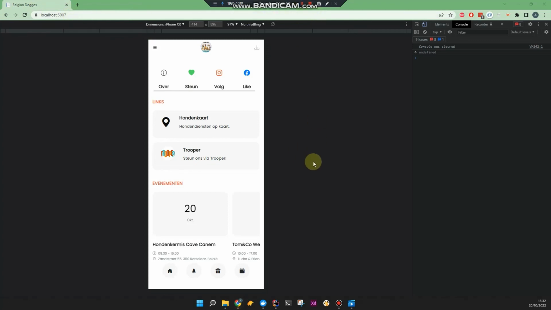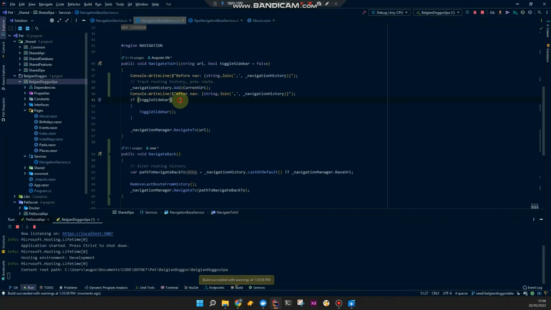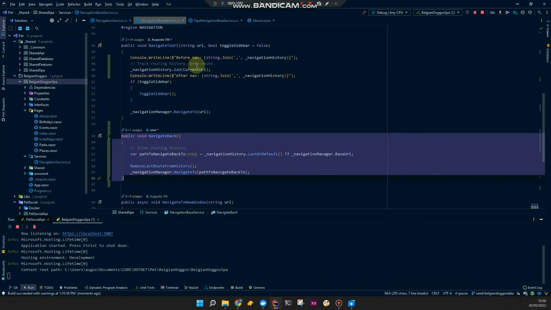Let me quickly log the routing history in the console so you can see what happens. I just wrote two console.WriteLine statements before adding something to the navigation history and after. Of course, when we navigate back, you're not really going to see it.